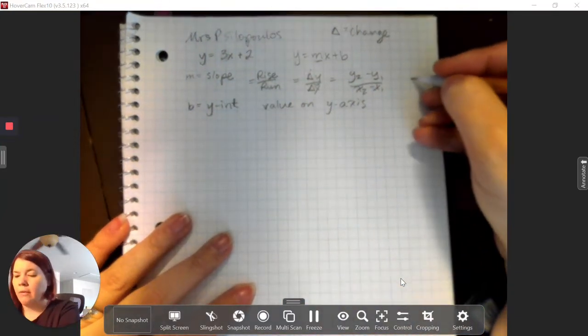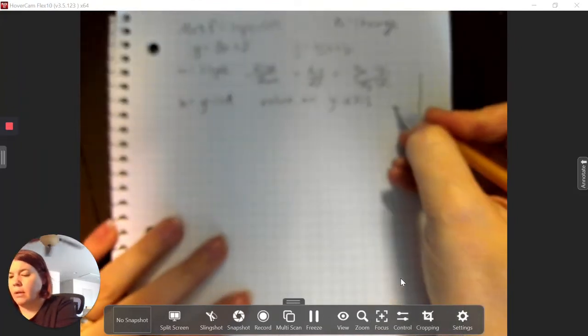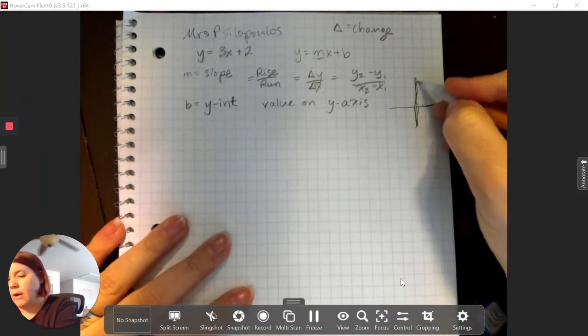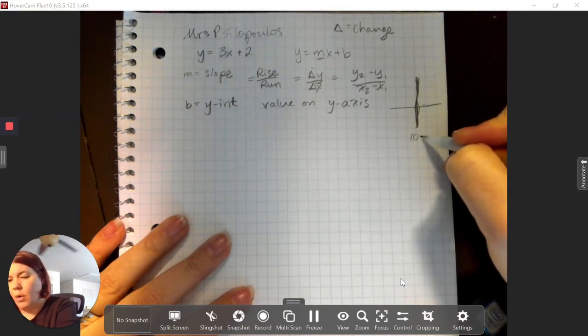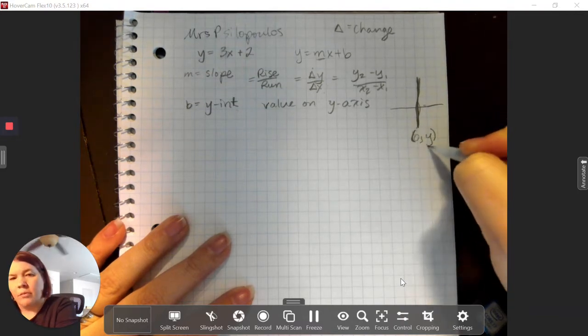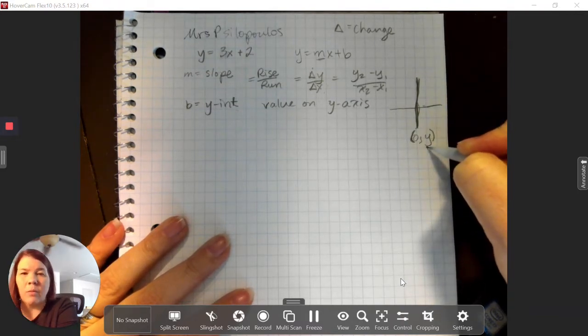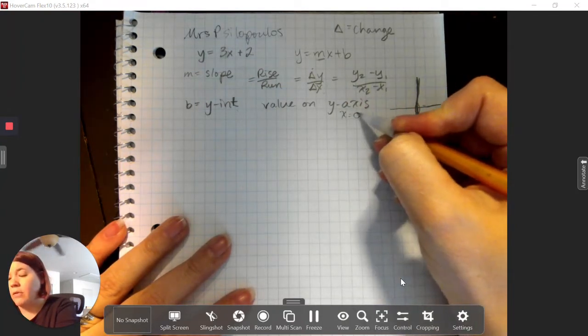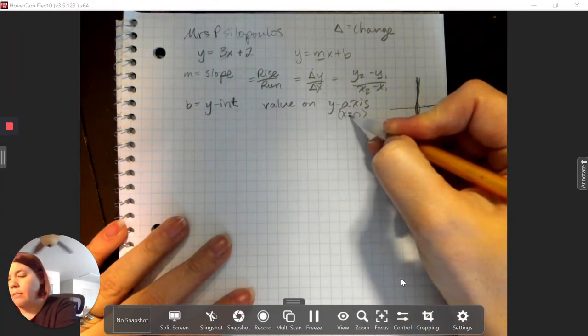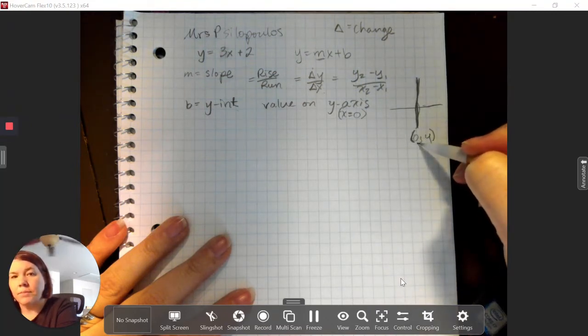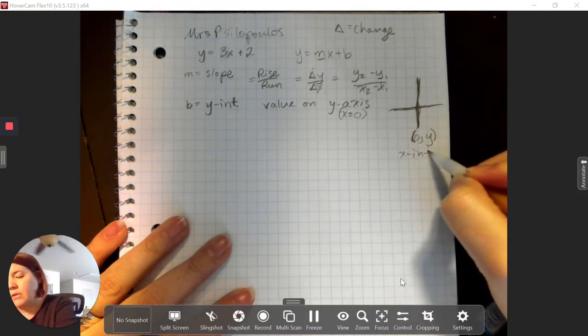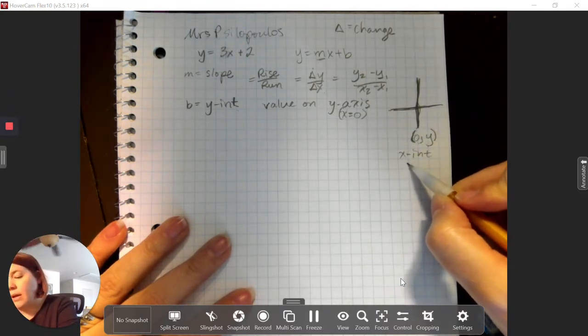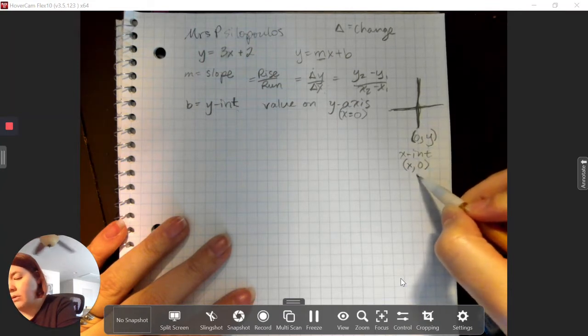B is the y-intercept. And so y-intercepts meaning when it crosses the y-axis. So value on the y-axis. And one thing that's important to remember is, anytime I'm looking for intercepts, I can find them in a very simple way. On any coordinate plane, the y-intercept, which is this vertical line here, is all points such that it's 0 comma y. Because I don't move left or right, I just move that way.